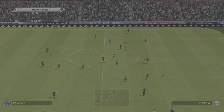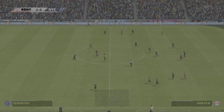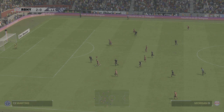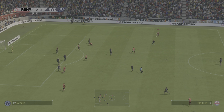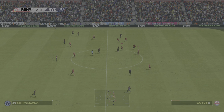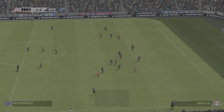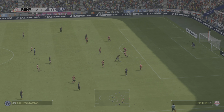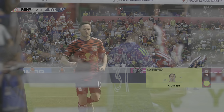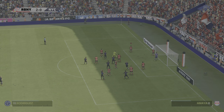They need to be better on the ball than that. And cleared well away from goal. Oh, he's done well to get past his man. Well, he's kept that out nicely. Substitution for New York Red Bulls. Leading the match, number 12, to be replaced by number 6. And they can keep the pressure on with a corner.